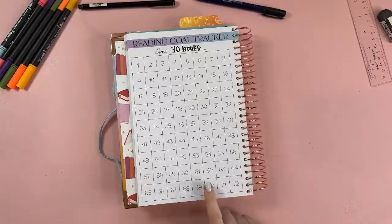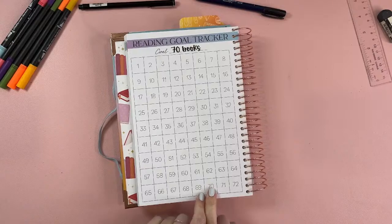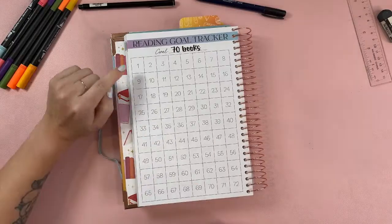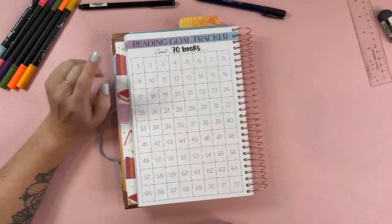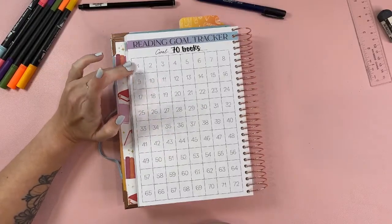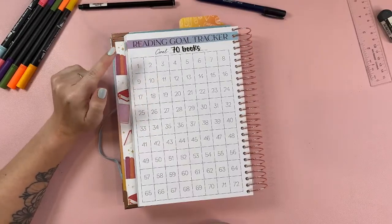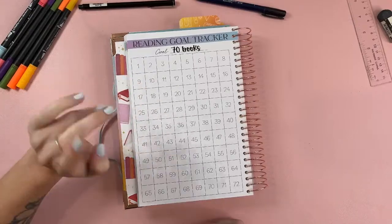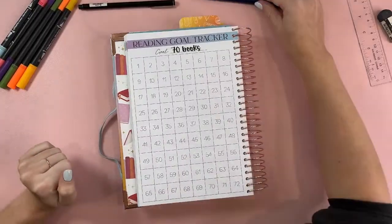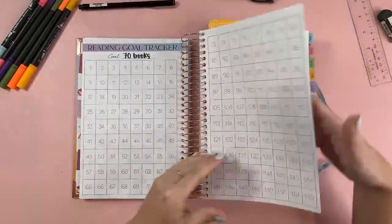Typically, like last year, I colored in what my goal was. But I think this year I'm going to do a combo of coloring in the square for what the genre was and putting the format sticker on top. Because I saw someone color them in for genres and I thought that looked really pretty. But I also like tracking my format, so I think I'm going to do both. So I'm not going to color in the 70. We're going to try a new method. So that's all we're going to do on that one.